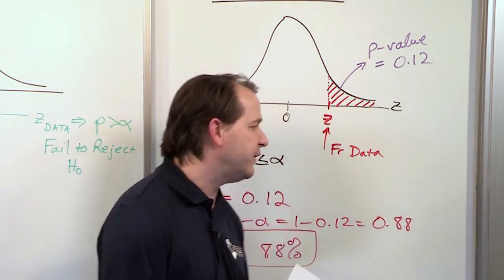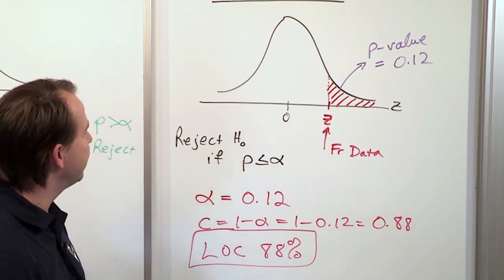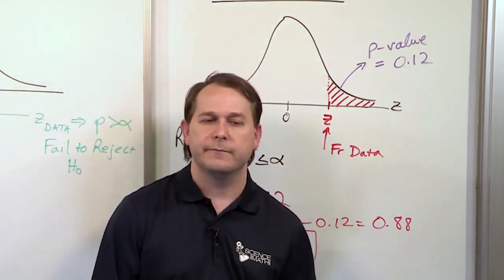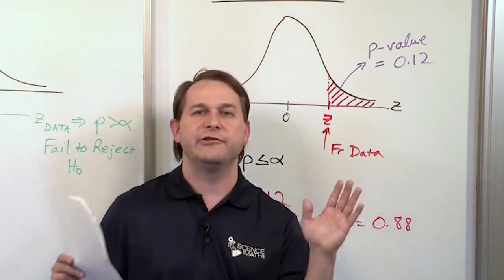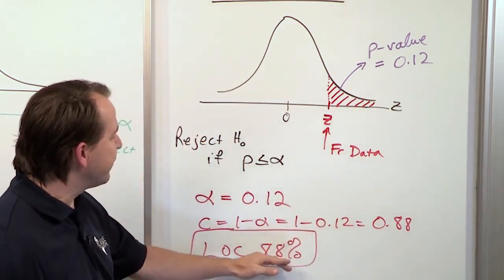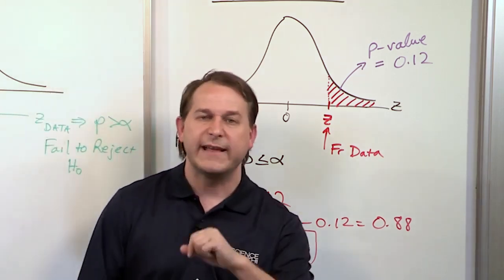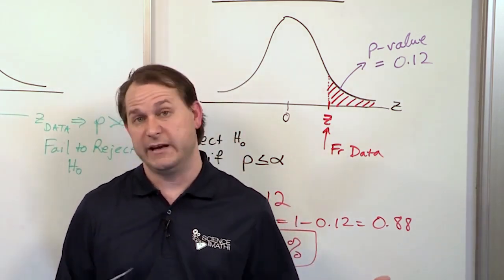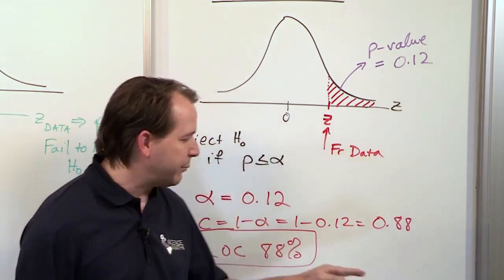So what I could then do is go into the boardroom with confidence and say, hey, I took 35 candy bars off the line, I measured their mean length, I did the standard deviation, I did all this stuff, and I figured out that I'm 88% confident that we can reject that null hypothesis, and I think that the candy bar machine is making candy bars too long, and I'm 88% sure.